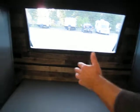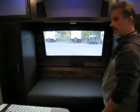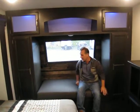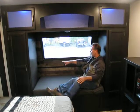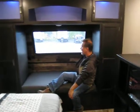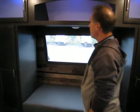That front window in the bedroom, it's a feature that a lot of people like. They have a little sitting area. You can use some of the pillows they give you and make that a place to come and have your cup of coffee in the morning or read your book. There's a couple of little cubby holes in the back with a power outlet and a USB outlet to charge your device or your phone, whatever. Lots of storage above. We talked about the LED lights. Two hanging closets with rear bar.